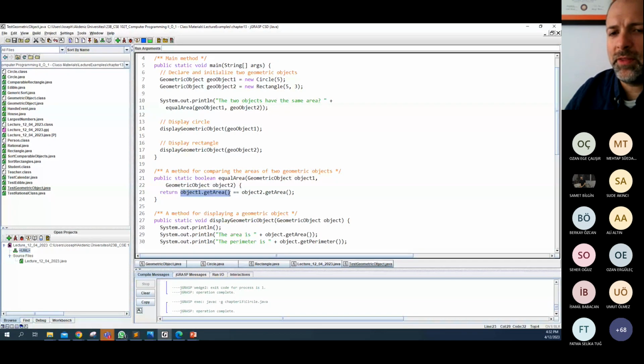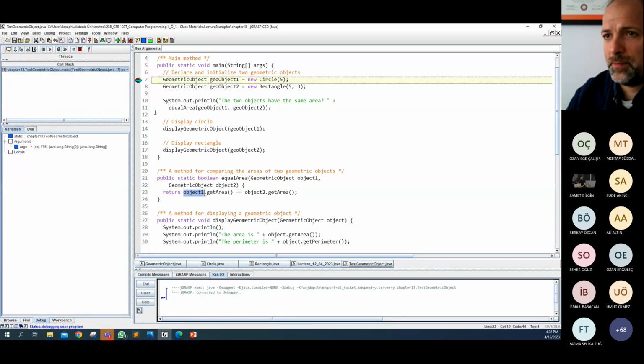It's going to use the getArea method of the circle because that's the type of object that it is. That's where that method is defined. So let's take a look at this specifically. Let's compile this and see how this works in practice.